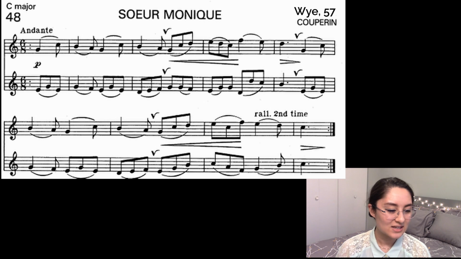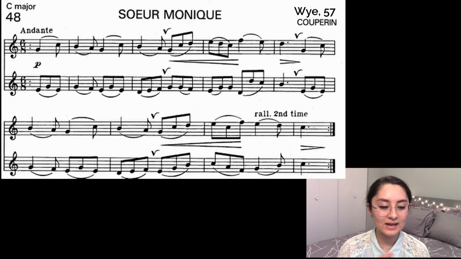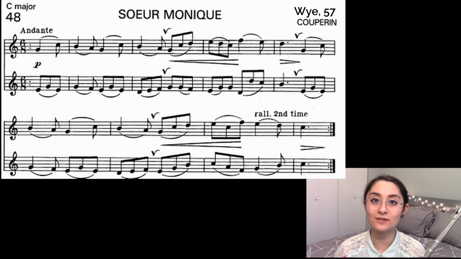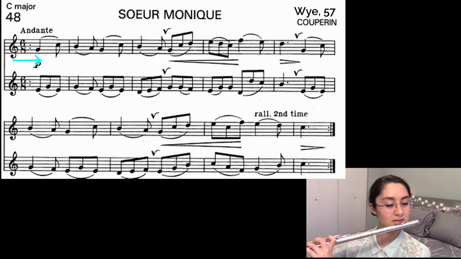Very nice. With this one, make sure that you do have the repeat there, and be aware that we are playing a rel the second time. Now with the flute, I'm going to play the entire first part, and we are also going to repeat it so that we can get that rel the second time. Make sure you are starting off with a nice piano, and that we have no key signatures here, so it's just in C major.